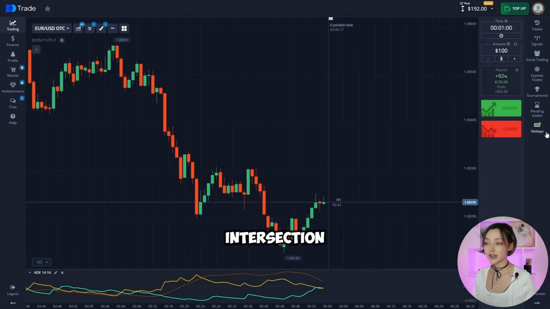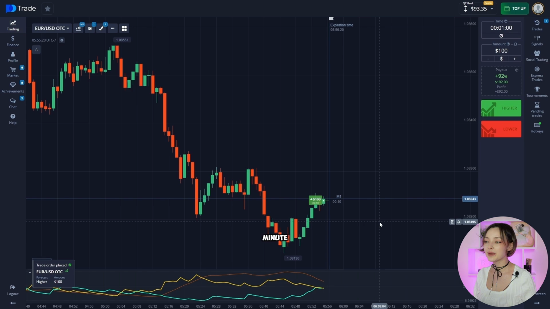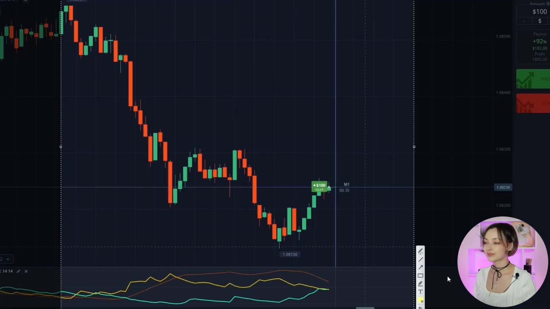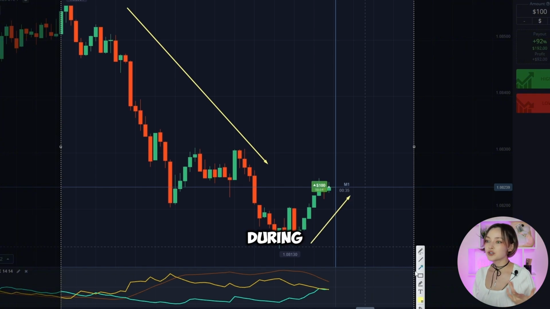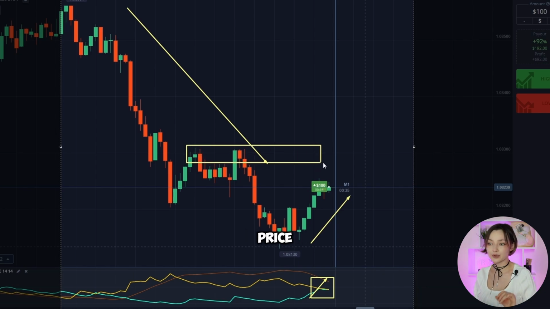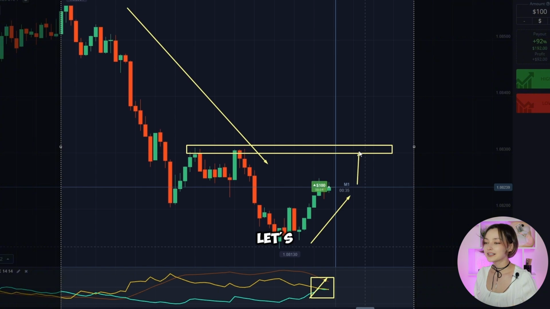Let's carry on. So I see an intersection placing a $100 trade for 1 minute upwards. In this case, firstly, we can see that the overall motion was initially downward. However, at this point, we have an upward movement. During that motion, we can see an intersection of the ADX indicator where the blue line crosses the yellow line upwards. This indicates a trend switch from a downtrend to an uptrend. As confirming factors, I can also point out that there is a level at the top the price might be heading towards.